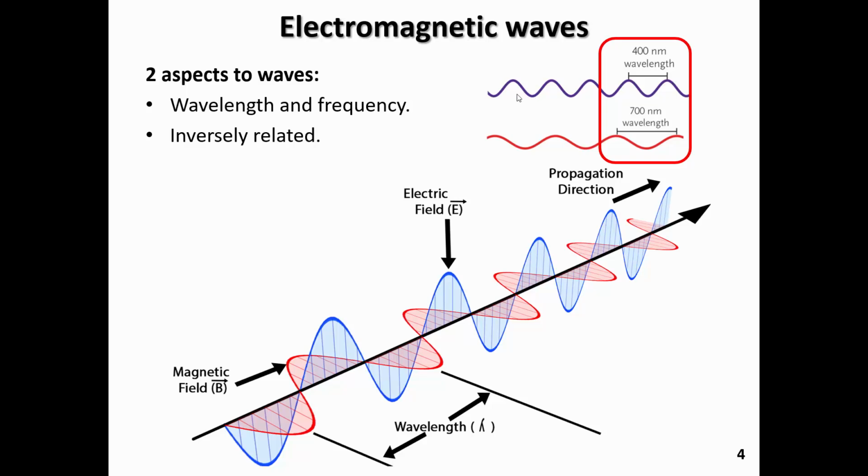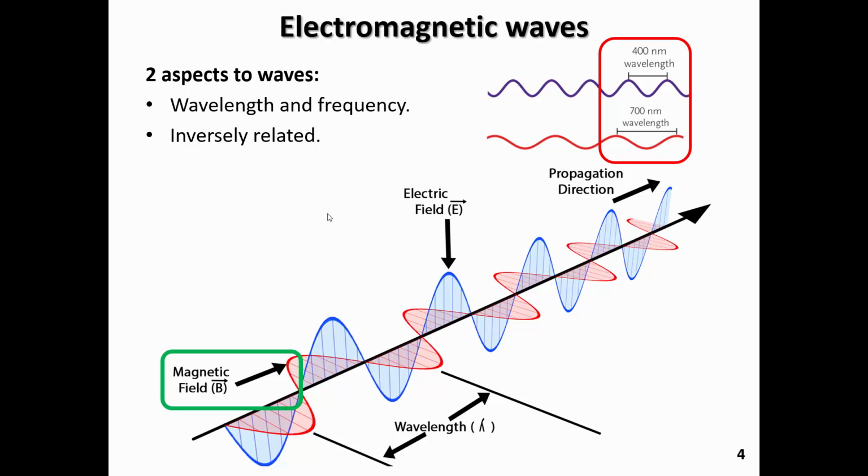Here we see two different waves. This one, the purple one here, is characterized as having a wavelength of 400 nanometers. The one on the bottom here is stretched out, and the distance between two successive points on this wave is 700 nanometers. But in this given period of time, we have one, two, three, four, five waves where we have one, two, and maybe three here. We can add these two on the right and the left. So we have a lower frequency wave that has the longer wavelength in the red.